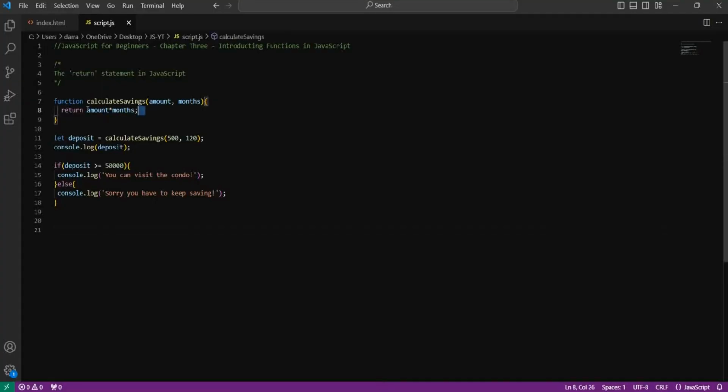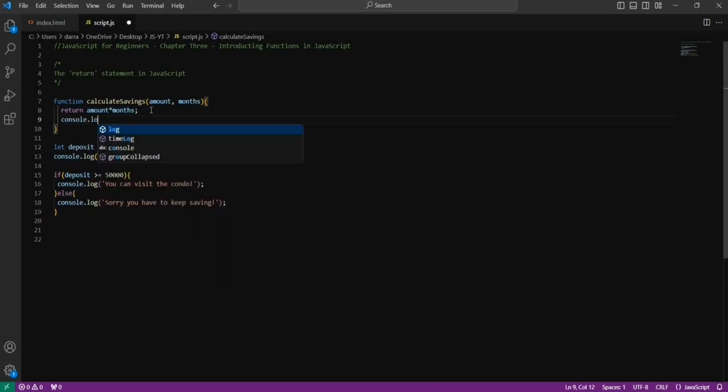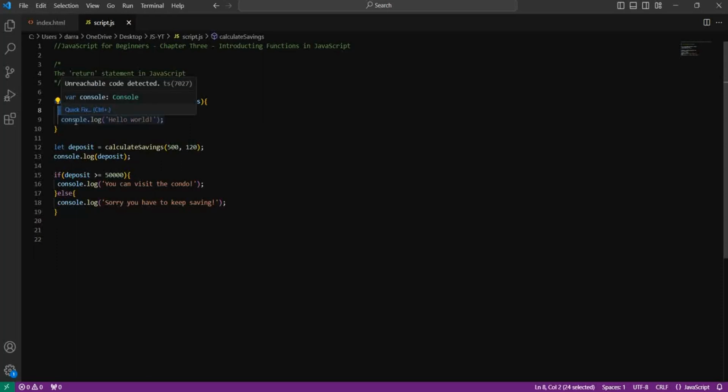And by the way, when you return from a function, you actually leave the function. So anything after it is known as unreachable code. If I was to try, say, console.log hello world, after we've returned a value from a function, you'll notice that it's grayed out a little bit by Visual Studio Code, and we're getting unreachable code detected.